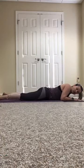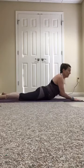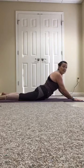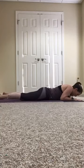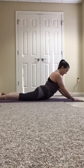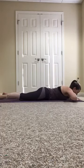Not something we do very often, right? Back bends. Inhale, lift. While you're here, draw your lower abs in and try to push your pelvis into the ground. It's really more like your pubic bone. And then down. Do that again. Inhale, drive the pubic bone in and down. Awesome. Okay.